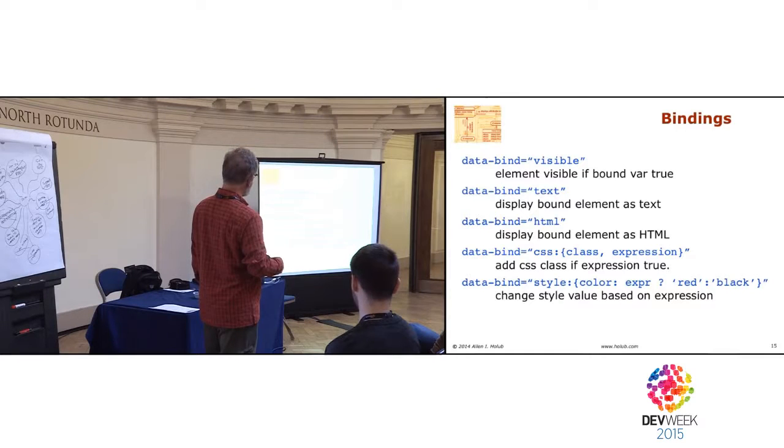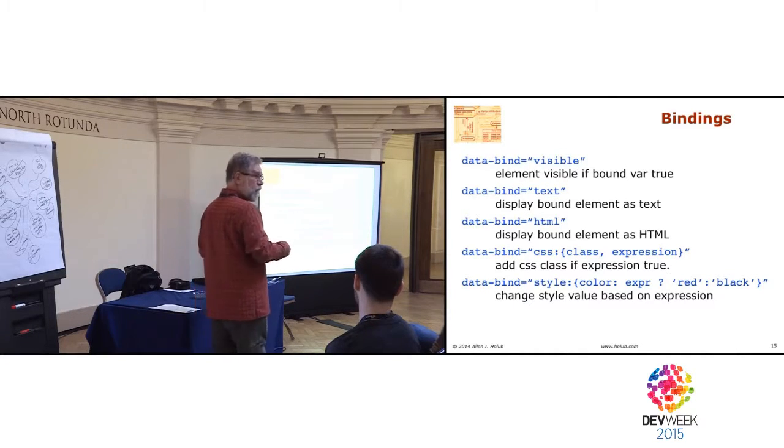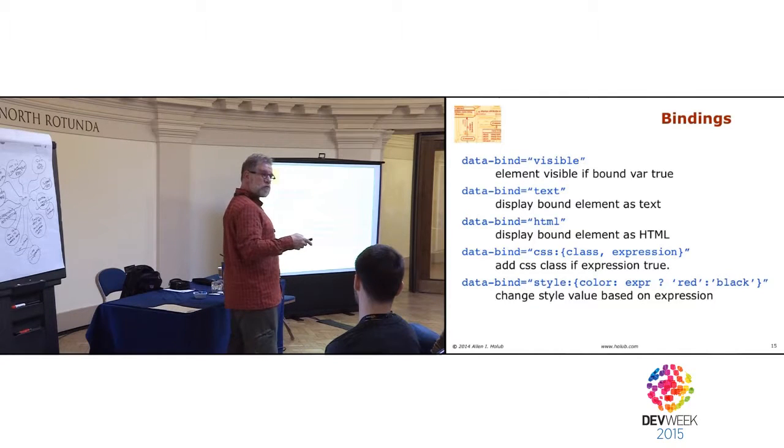The point that I'm trying to make here is I can change the CSS as a side effect of variables changing. I can change the style attributes based on variables changing inside Knockout, and I can change the entire HTML that comprises the DOM object, based on things that are happening inside variables that Knockout is observing.